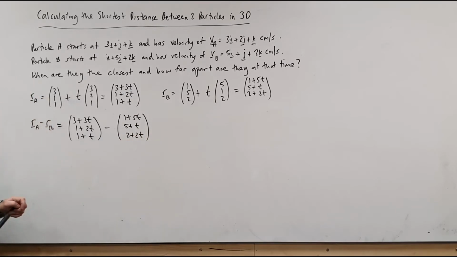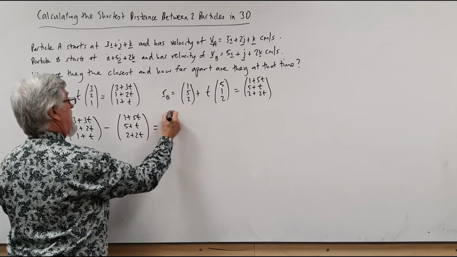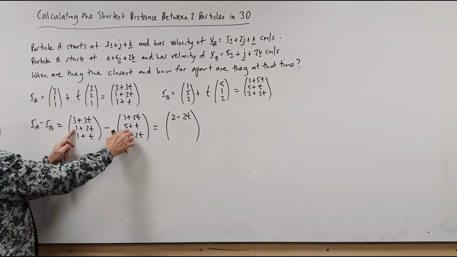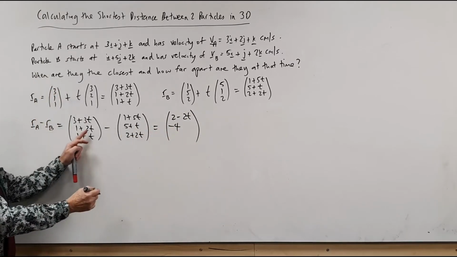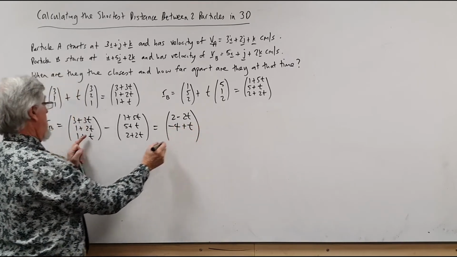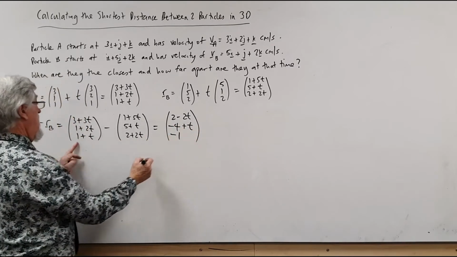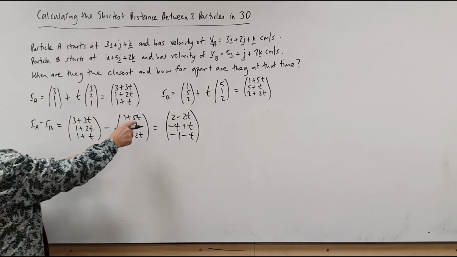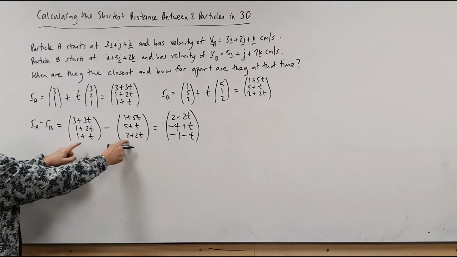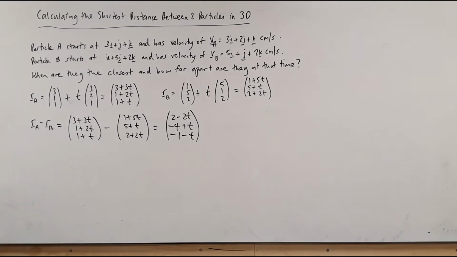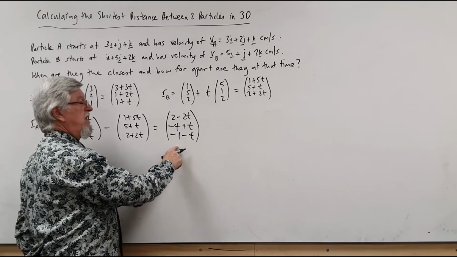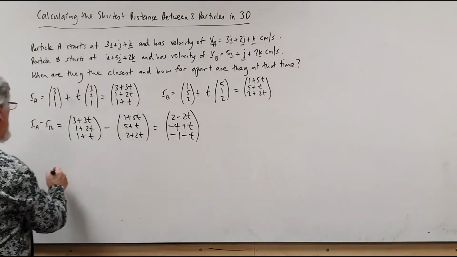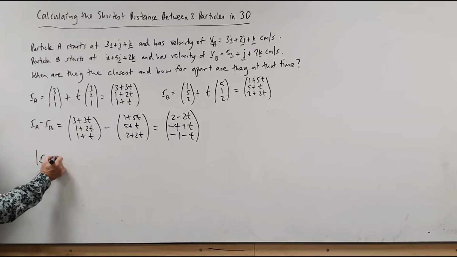So if I just subtracted those two, I've got 3 take 1, I've got 3t take 5t minus 2t, I've got 1 take 5, trying not to make mistakes, 2t take t is 1t, and I've got 1 take 2, and I got t take 2t is minus 2. And I look at it and go, that's 2, minus 2, that's minus 4, 1, and that's minus 1 and minus 1. So then if I want the distance between any 2 points, this is the 2 points, you can get the 2 points after 1 second, or you can go every 0.1 of a second or 0.05 of a second, whatever you want. But we want the distance between RA and RB.